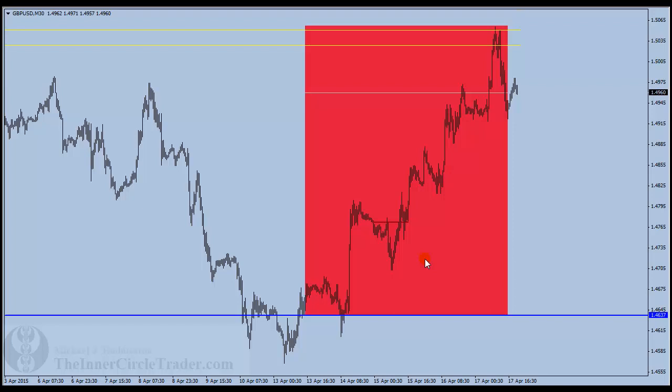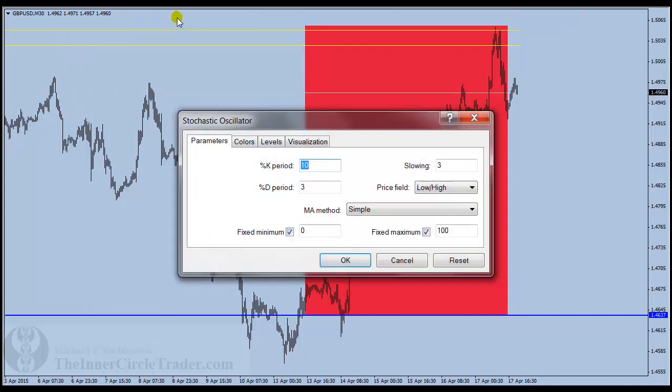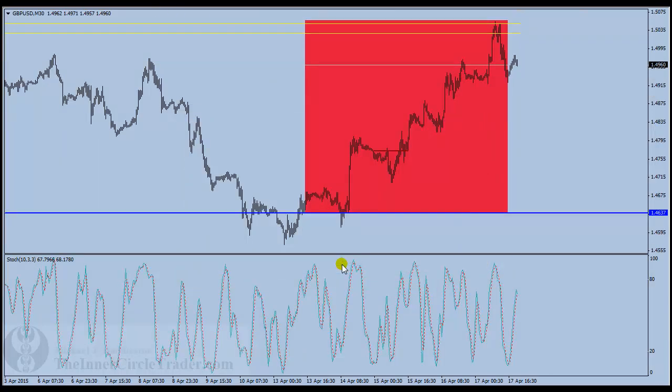Okay. But now watch. If you have this idea that you have a range that you're going to trade inside of, and you're going to look for these objectives to be met because the institutions are going to want to be able to get out up here based on what we described earlier, watch what happens when you do add indicators. Now, again, don't fault me for this. I'm just trying to show you when you do add the indicators, how powerful it is when you use it in the proper context. And let me drill in a little bit here.